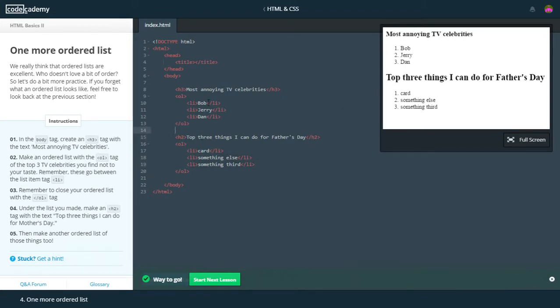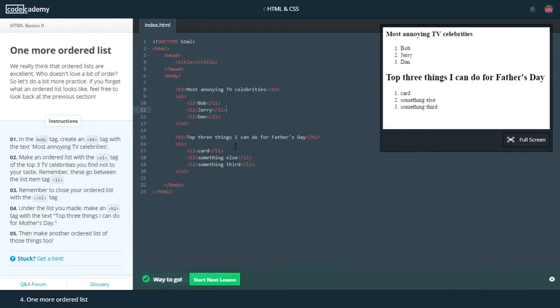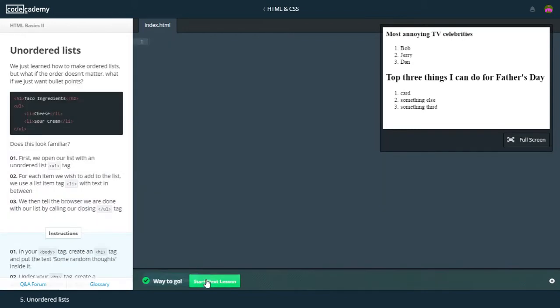So as we can see, we have made our H3 tag, which is smaller than the H2 tag, which is smaller than the H1 tag. And then we've made 2 lists. The first list is independent of the second one, as we can see, because the first list has a list of 3 items, which each have their number from 1 to 3, and then the second list again has the same thing, the numbers 1 to 3, instead of starting at 4. I don't know why, but I can't actually select the numbers, but I guess that's how it works. So let's move on.